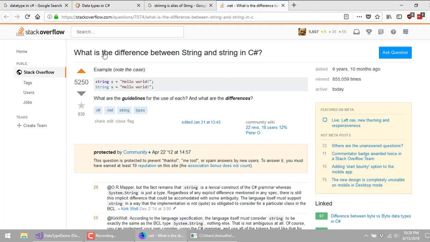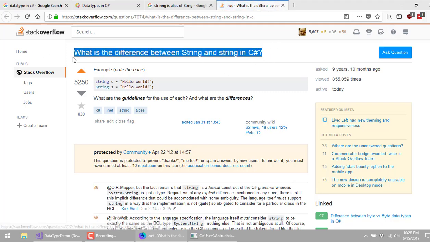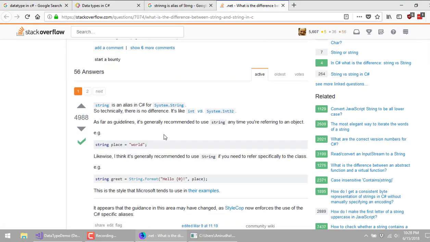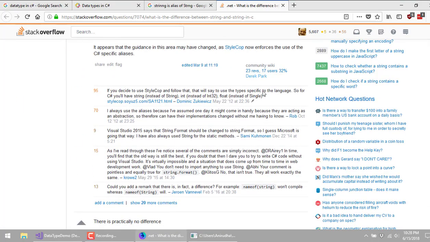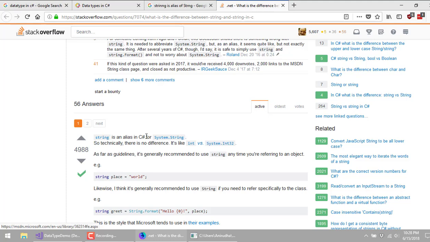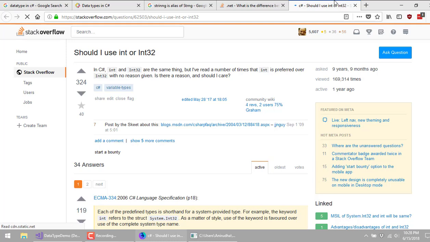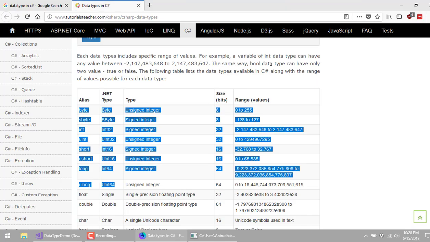For example, this question: what is the difference between string and String? This person is saying string is an alias for System.String, so both are the same thing. And as I said, int versus System.Int32, both are the same thing again. So this is clear. Let's try some other things.